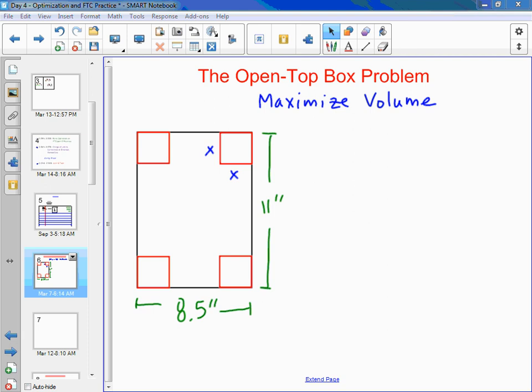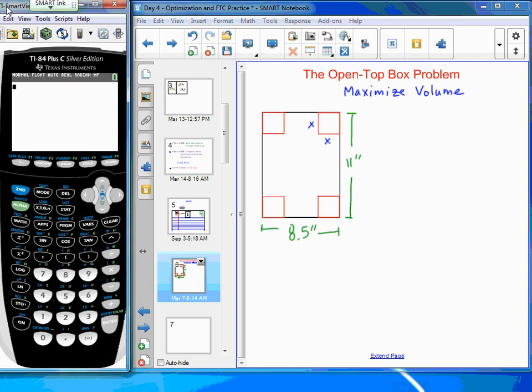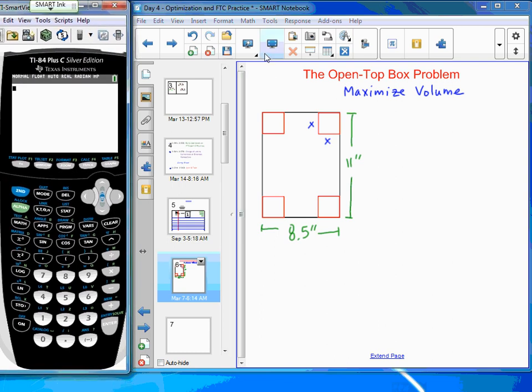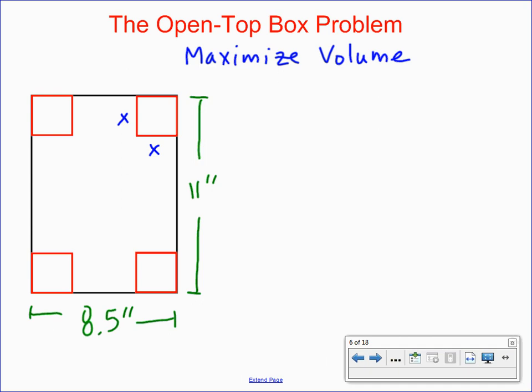Okay, so after drawing our picture and labeling with relevant quantities, we're all set for our volume formula. So if we consider this problem, what would our volume formula V equals be? Well, it looks to me like we have a rectangular solid, and so the rectangular solid's volume is given by length times width times height. In general, my volume formula for a rectangular solid box will be given by length L times width W times height H.